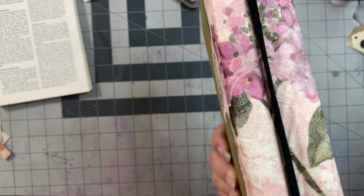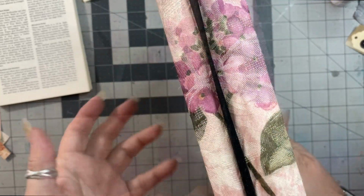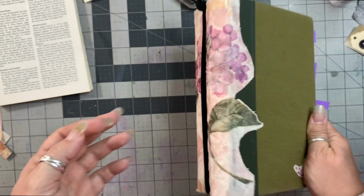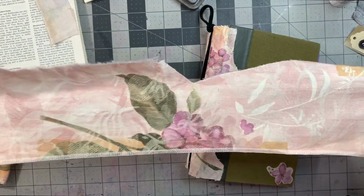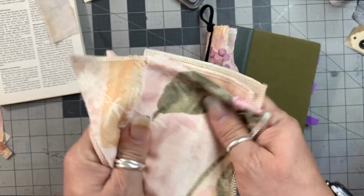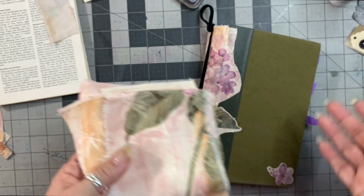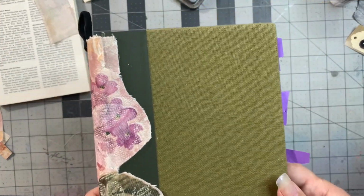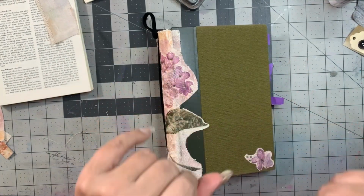This, by the way, was a thrifted placemat. My mom went to a thrift, like a giant community garage sale, and brought me, I think, 4 of these placemats. I shouldn't say placemats, maybe more like giant napkins. Maybe they could be used for either, because they're a good size. They might be just cloth napkins, but they make fine book covers because they're nice and heavy and usually really pretty patterns. I did not like this pattern at all and thought I would never ever use it. But one day it just clicked. This green would match very nicely, and this is again a garden book, so why not hydrangeas? It's just perfect. Funny how stuff like that works out.